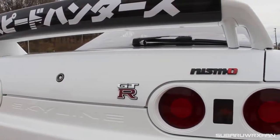The more that you drive it, and just driving it once, you'll understand the magic of this car, because it's truly special in every way. It's so funny, because I've reviewed the R35 GTR in 09 and a 2014, and I can feel a lot of that same character in this car.